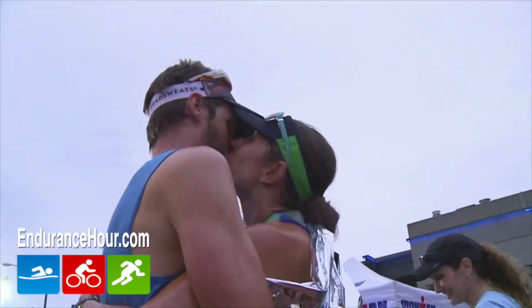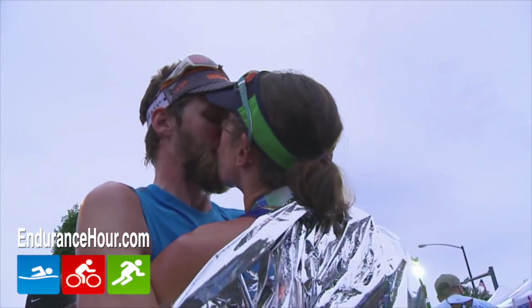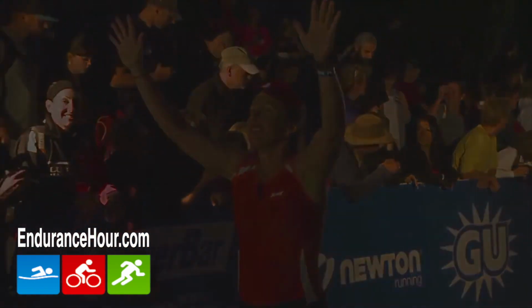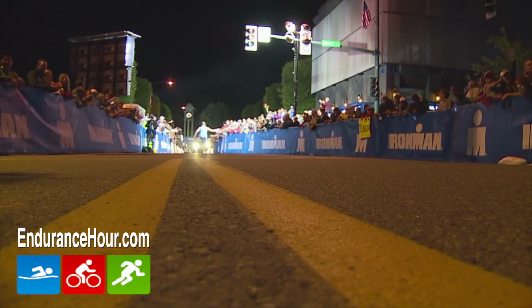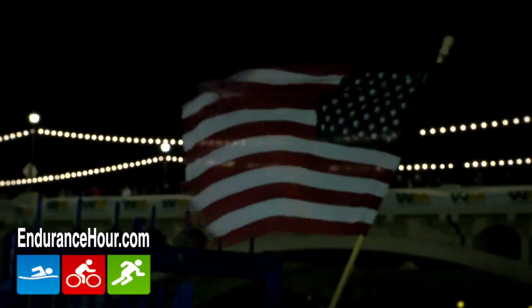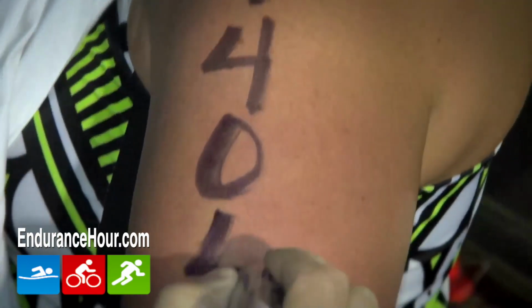So coming back from transition after the bike, what is the flow? What's the flow of transition there that's the best, most efficient, and then things people shouldn't be doing or wasting time? So if we go back to setting up your bike, if you do not have a designated location, then I always try to make my transition as close to the bike exit as possible. Oh, if your bikes aren't numbered? If you don't have a specific spot.